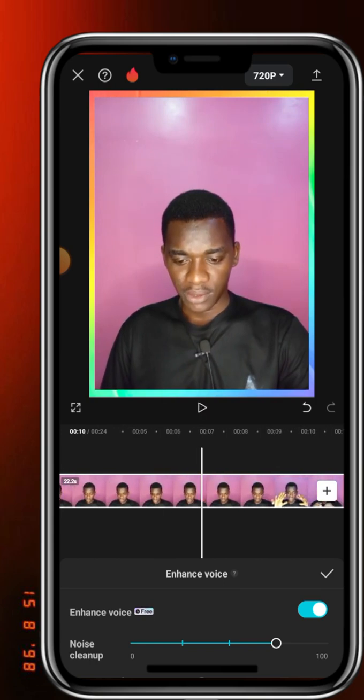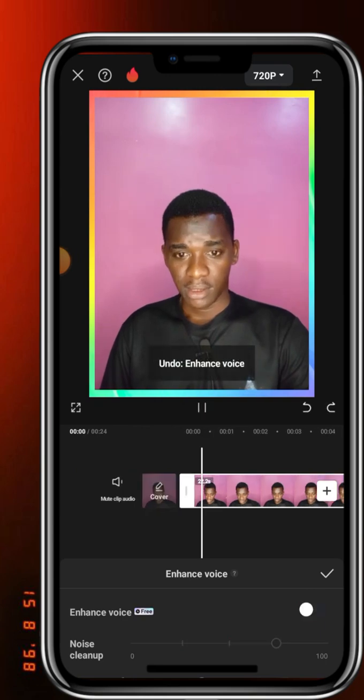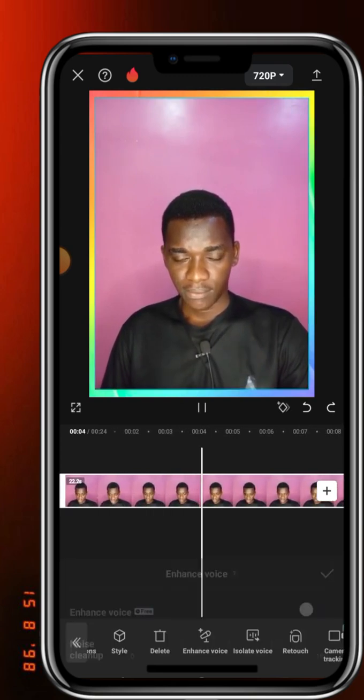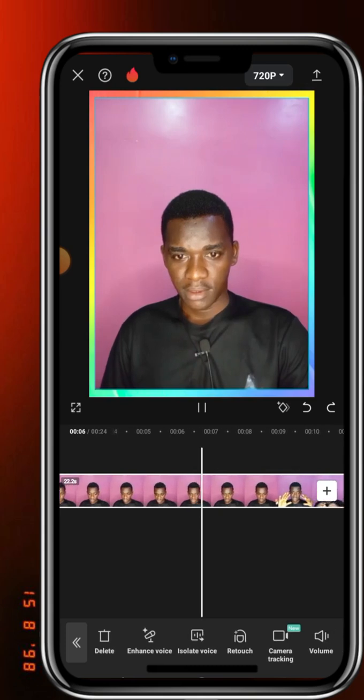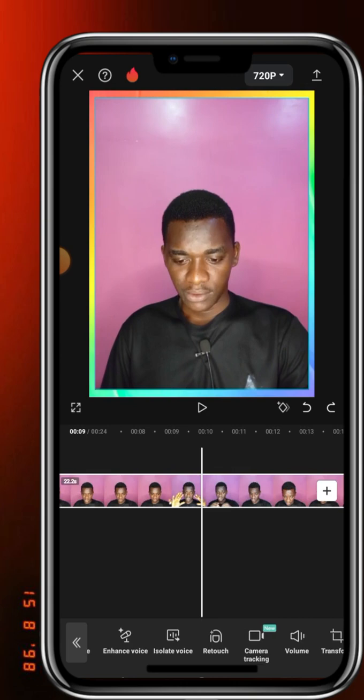You might not notice it here, the reason being that... All right, so we leave this place now. I'm going to undo this. Click on the undo button. Please, I want you to always relate every now and then to those things that have been said. So the next one is isolate voice. I will not go through those ones in detail because it's just kind of okay.